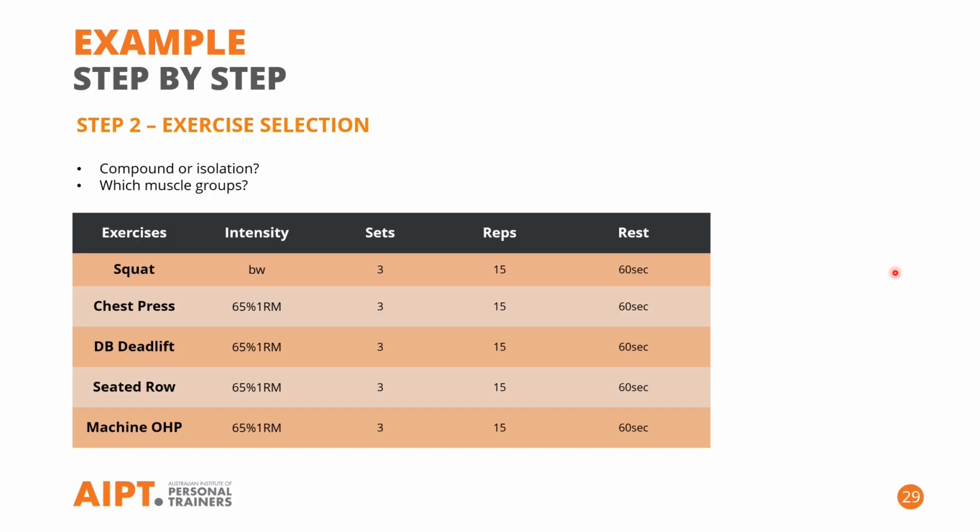So across all these exercises, we've given them the same intensity in sets, reps, and rest. And that's a really important concept for a program, is to keep it consistent across all exercises. So there's no real reason, especially for this client, to have different intensities and different rep numbers because the client has the same goal. There's no medical background. There's no reason or guidance given to give a certain muscle group a lower intensity. So if we keep everything consistent, then we can help create balance within a program.